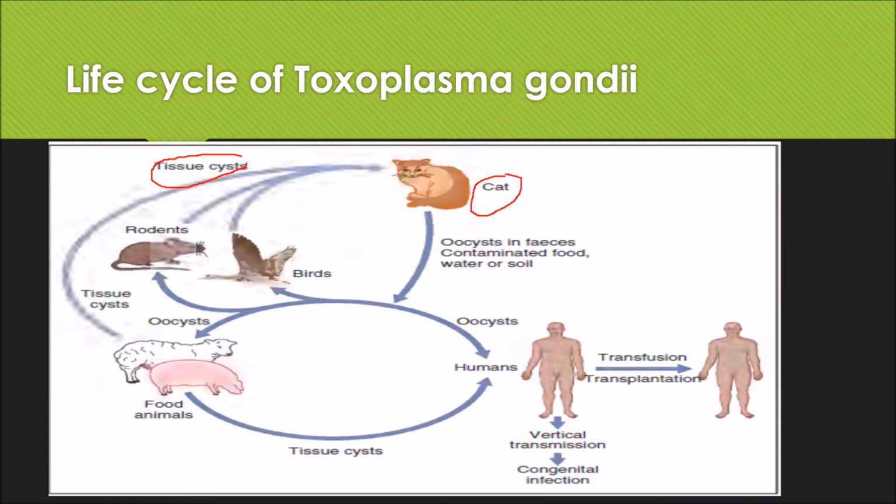they can rupture to release tachyzoids in humans, where the infection can either come from the intermediate hosts via consumption or through vertical transmission from mother to fetus or through transfusions or transplantation. So bradyzoids can rupture to release tachyzoids, the proliferating active form, stimulating an inflammatory reaction.